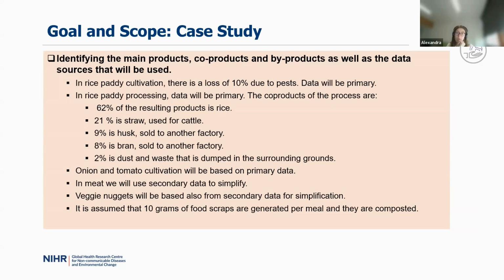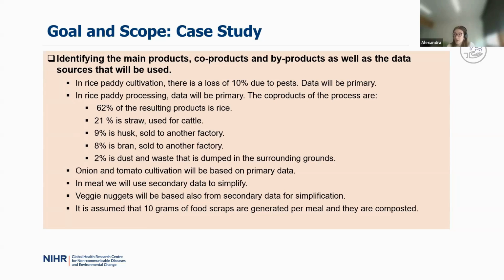Yes, per school would also be useful, but we don't know the number of students at this point. So in this case, it's better per meals. And also, if we did by school, we would need to find two schools with similar proportions of vegetarians and non-vegetarians, as well as if we were comparing two schools, we would need to compare two schools of similar size as to not penalize the bigger school.